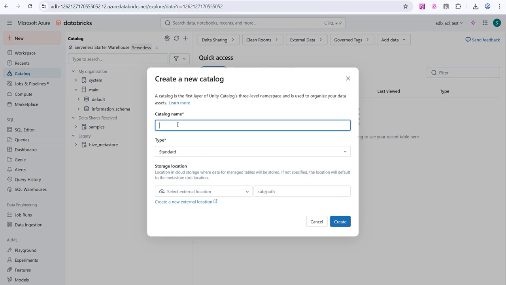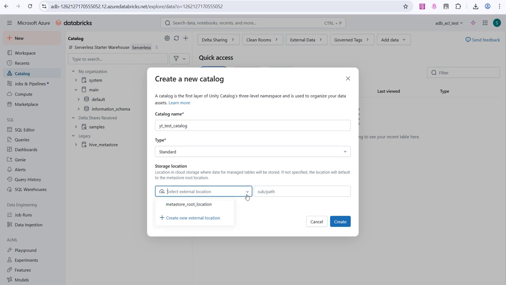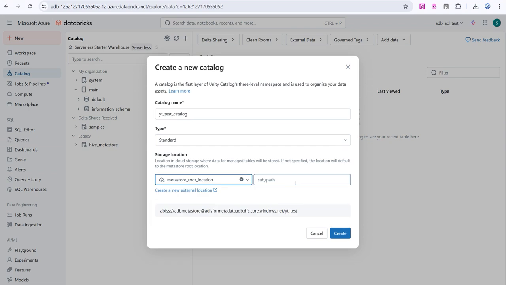Now if you go and create your own catalogs as well, that main catalog will be enabled automatically. Now I am just creating my catalog, maybe my bronze catalog or YT test catalog. I am creating the YT test catalog. Once I create the catalog, I can specify the path in the root directory, the metastore root location.